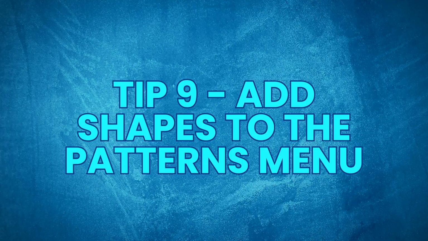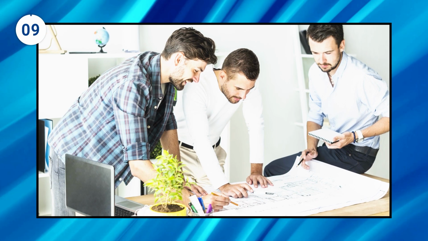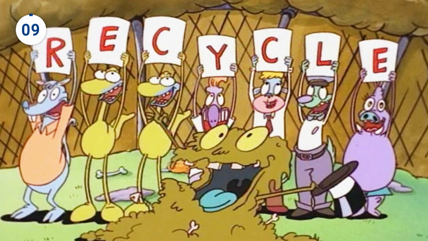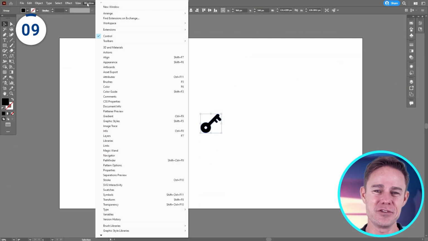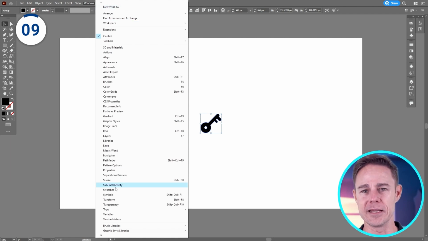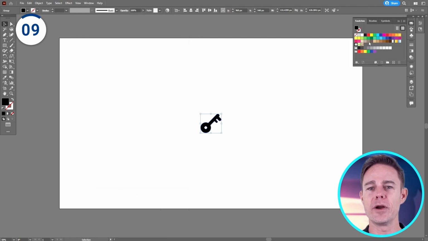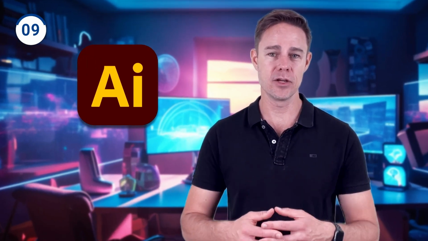Smart designers know when to repurpose elements of their designs for other projects. Recycling isn't just for the environment. One way to do this is to recognize patterns that you've made that can be used repeatedly. Let's say you have an arrangement of shapes that could make for a good pattern. Well, you can easily add them to the Patterns menu in Adobe Illustrator. And when I say easy, well, I mean it's as easy as drag and drop.